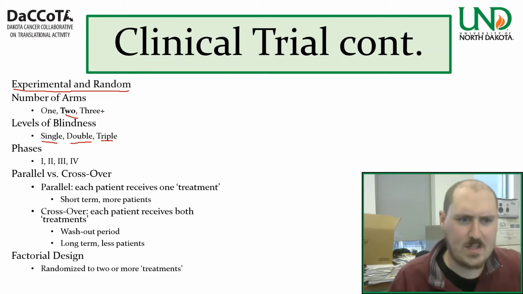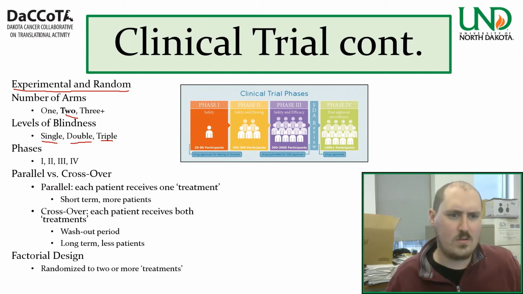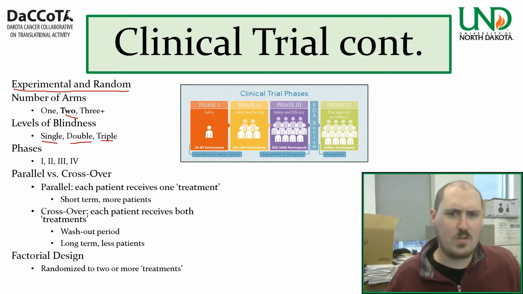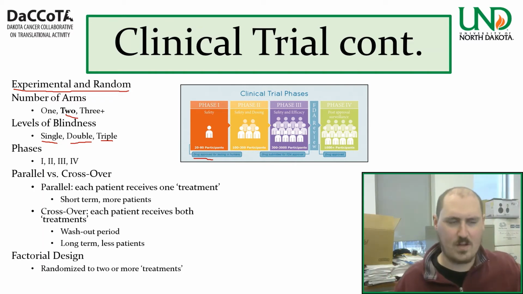Then the next thing here, which is pretty important especially in drug clinical trials, is phases. There's phases 1 through 4. Anything below that is typically called preclinical research, and that might involve animal models or other things like that. But anyway, with phase 1, you start with safety. It's the smallest, only maybe a handful of participants. The drug has to be approved first, but you typically look at safety. It's like, does this drug not cause too bad of side effects or whatnot?